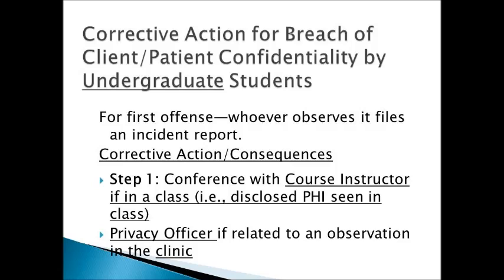Now I'm going to talk about our corrective action policy for breach of client-patient confidentiality by undergraduate students. For the first offense, whoever observes it files an incident report. This incident report then goes to the course instructor if it's a class, if the disclosed PHI was seen in a class, or to the privacy officer if it's related to an observation in the clinic.